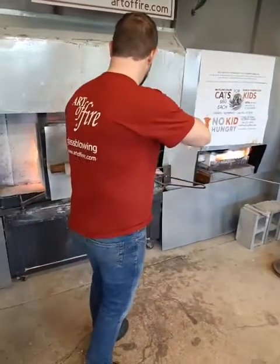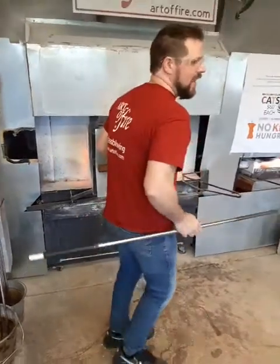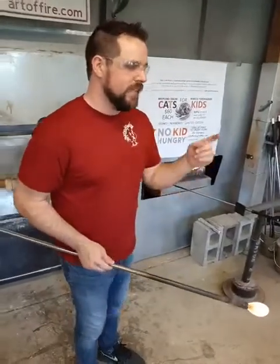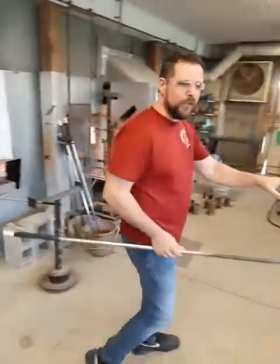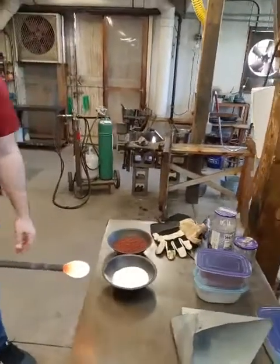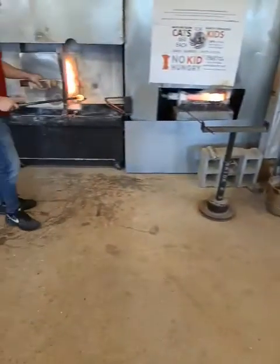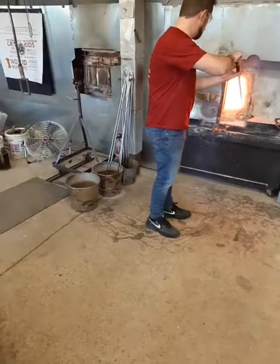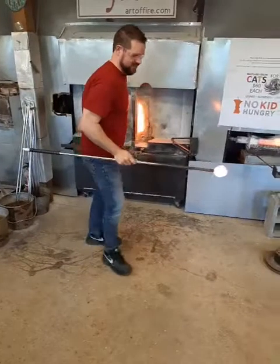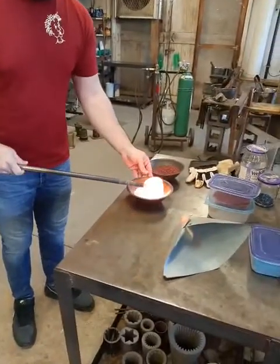So this is another solid sculptural piece. What's the color for this? Red? Garnet? Garnet. So I have a cardinal that kind of lives outside my kitchen window. So it's not going to quite be a real cardinal, but we'll kind of get close to it. Barbara Gould Belzer says just don't flip the bird, it might break. All right, so now he's got all the glass he needs for that.